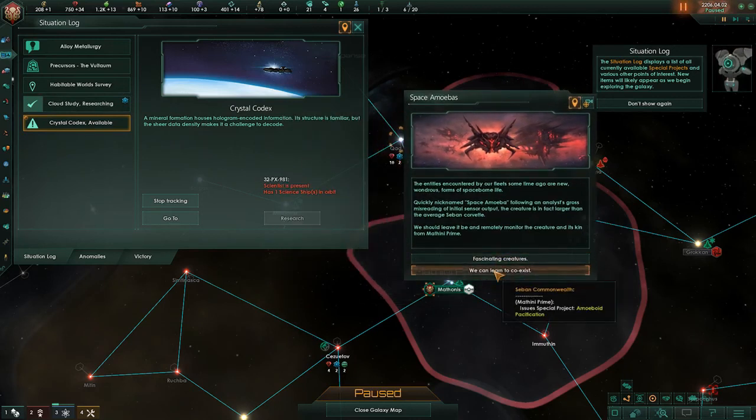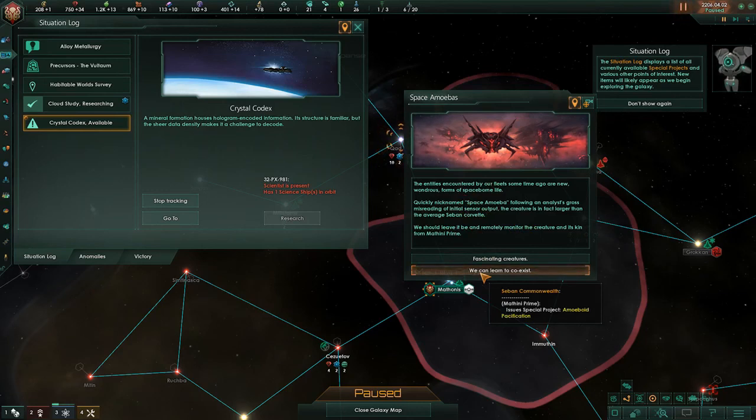We're going to coexist. Space amoebas. The entities encountered by our fleet some time ago are new, wondrous forms of spaceborne life. Quickly nicknamed space amoebas, but following an analyst's gross misreading of initial sensor output, the creature is in fact larger than the average Saban Corvette. We should leave it be and remotely monitor the creature and its kin from Atari Prime.